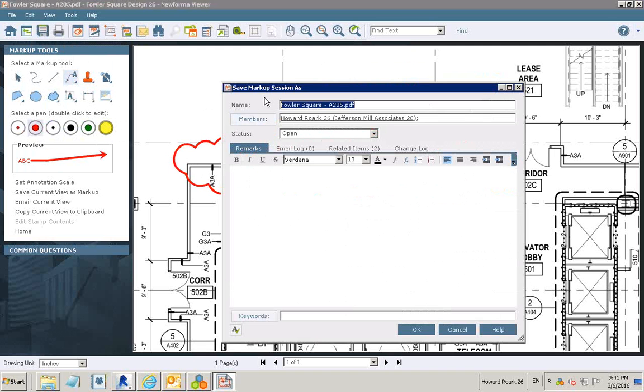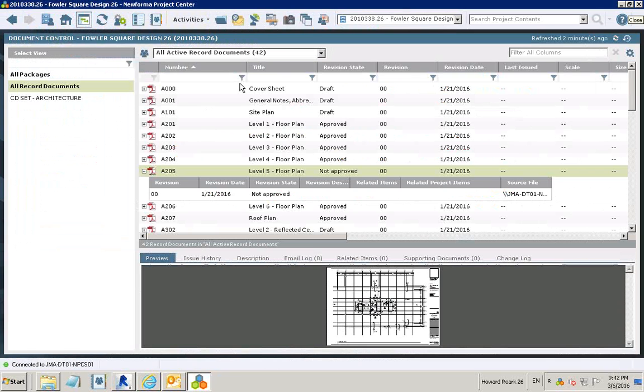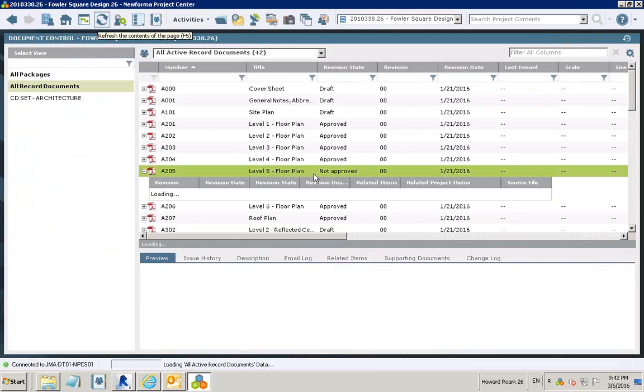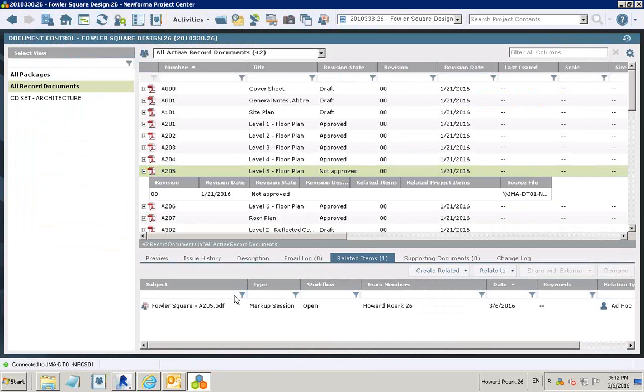It identifies that sheet. Now, Howard is the one that's creating this. He could add someone else if he knows who that individual is. If he doesn't, it's going to be associated with it. So for argument's sake, I'm just not going to add that in, just to test out some thinking here, because that will link it as a related item. So now I've got that related item, and they can just look at that related markup and then open that.